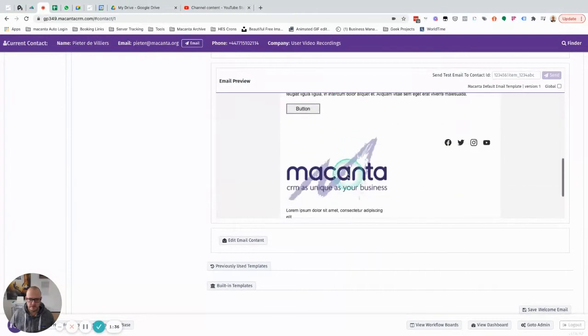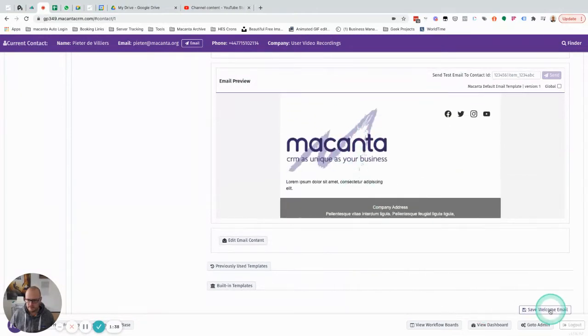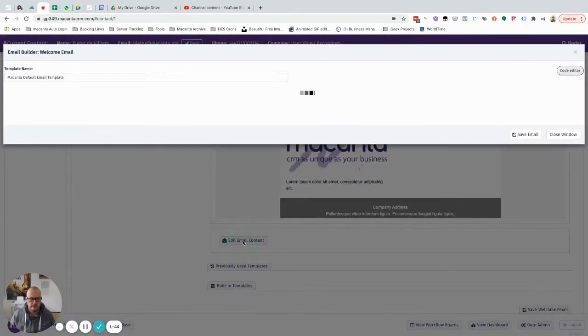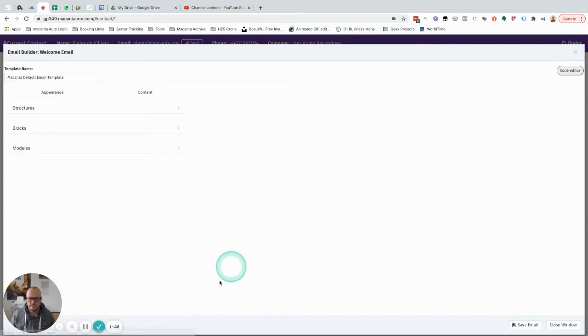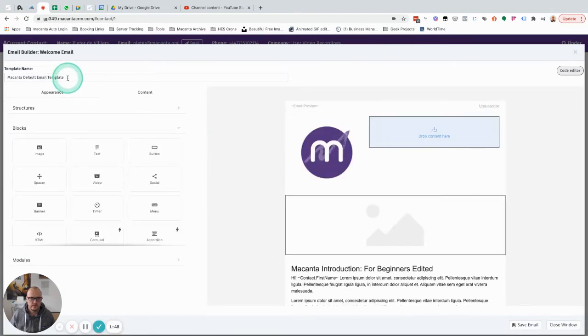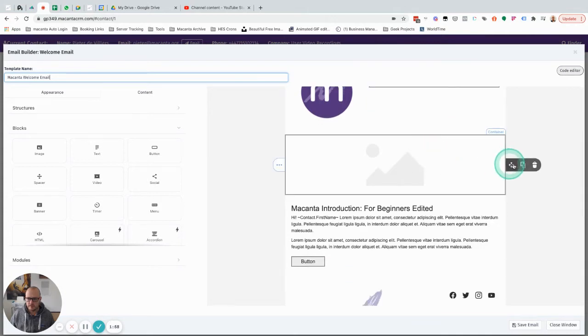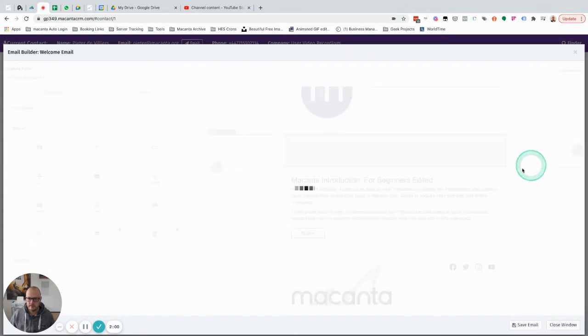Then the email starts with a simple template. So let's go and save where we are. And then we can edit this email here. So let's give it a name. And we'll leave the logo. We can get rid of that image.